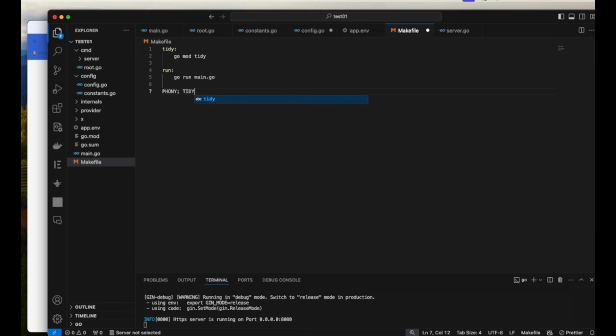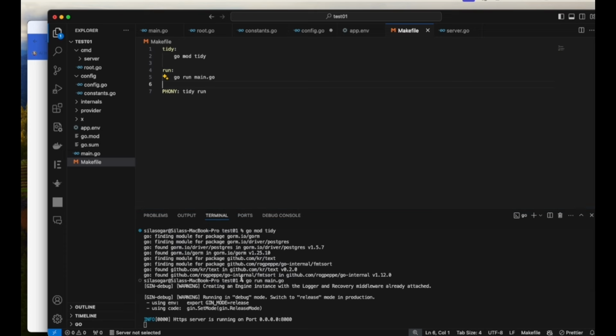Okay, so we can now come back to our server. You can see our server is still running, and there was no error whatsoever connecting to our database. So we did a good job here, connecting to our database.